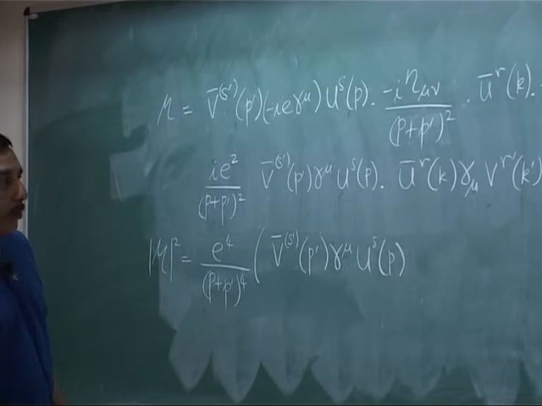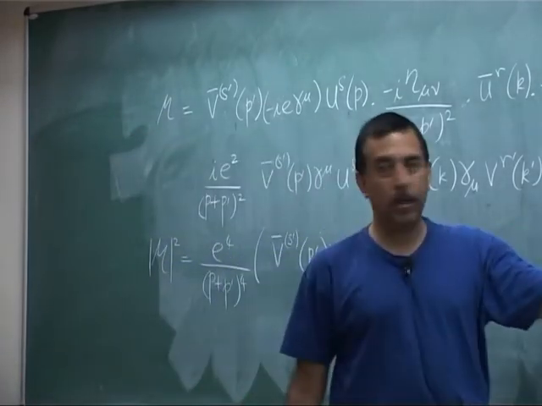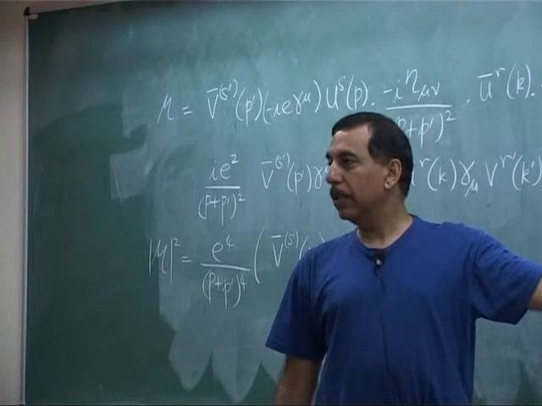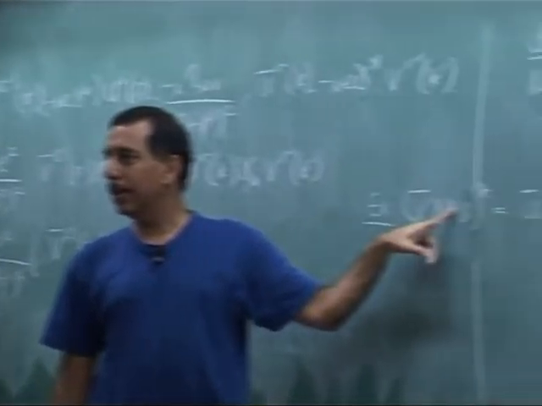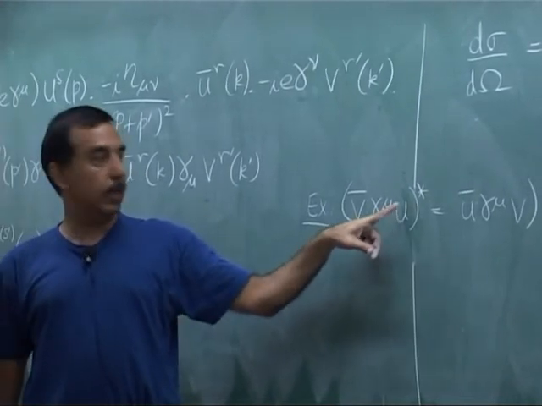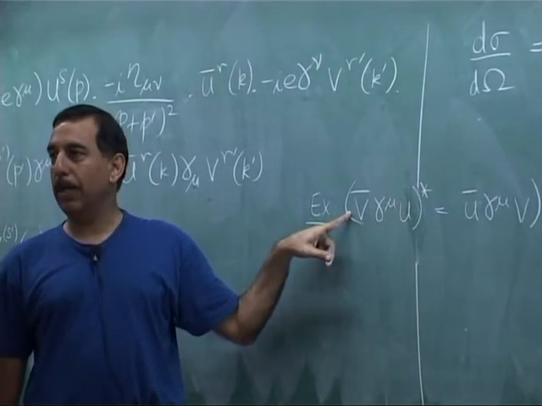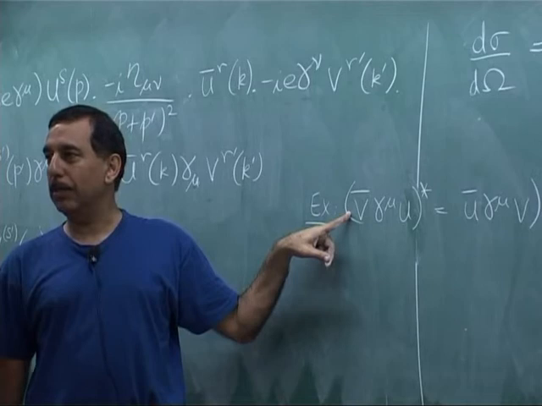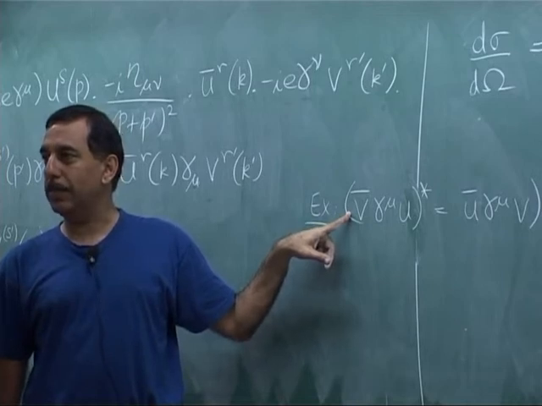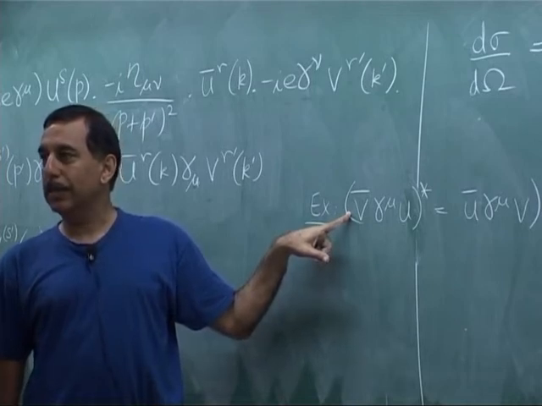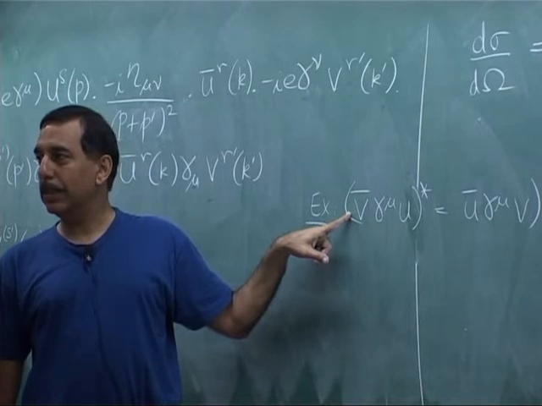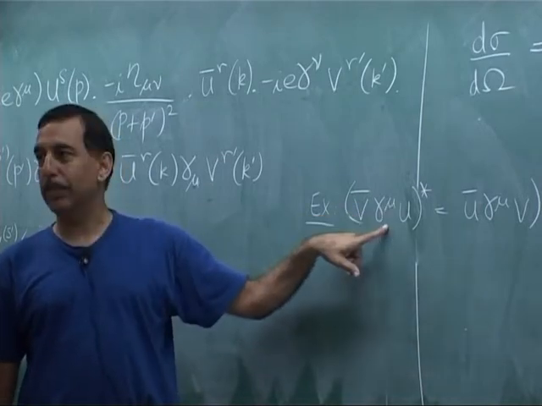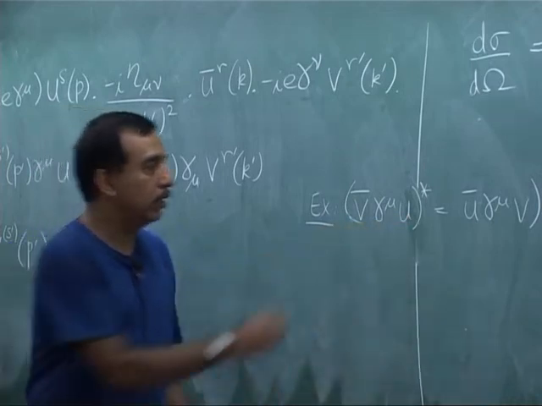Dagger. What dagger? Where dagger? Here. What does dagger mean? Transpose. What are we transposing here? No. Make up your mind. This quantity, what can we transpose in this quantity? What is this quantity? Vector, scalar, spinor, matrix? It's just a number. This is a complex conjugate of that number. All the indices are contracted here.